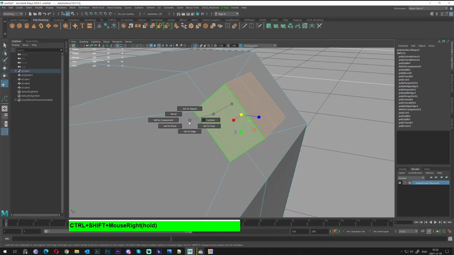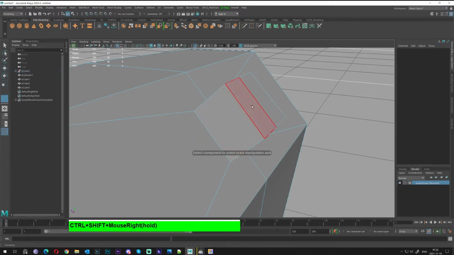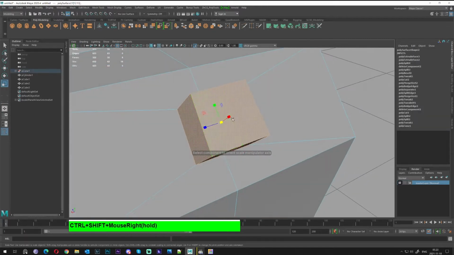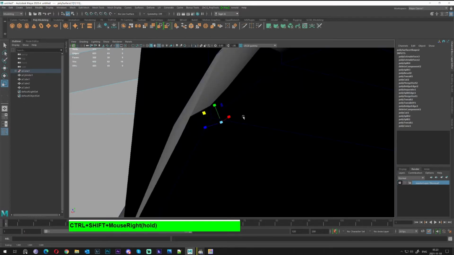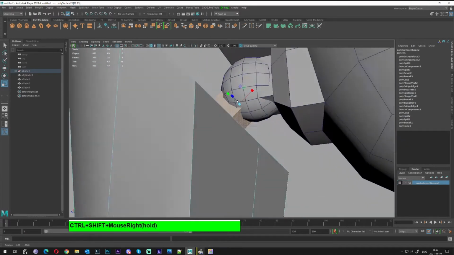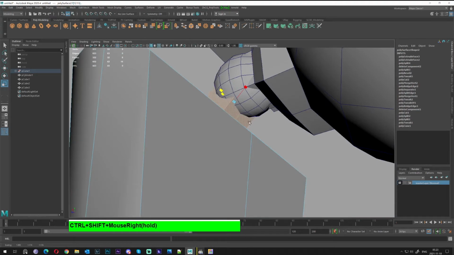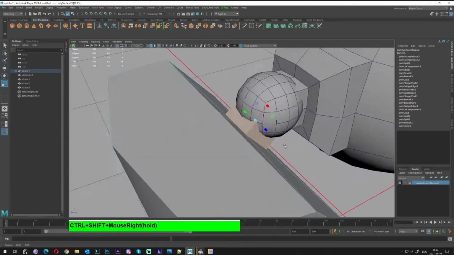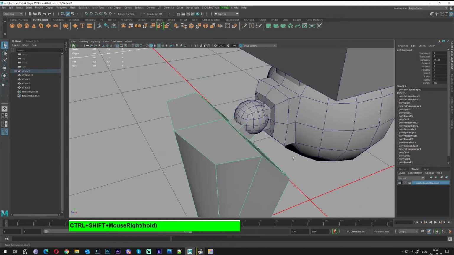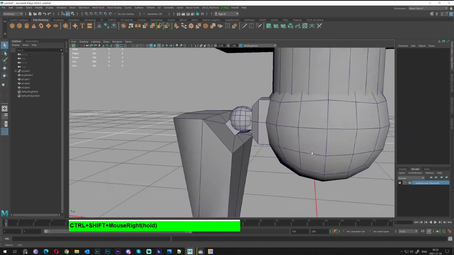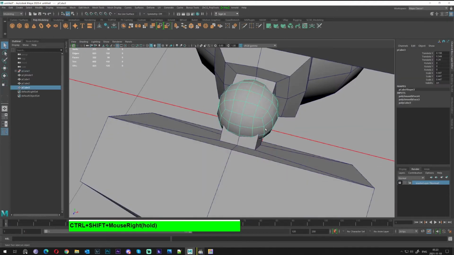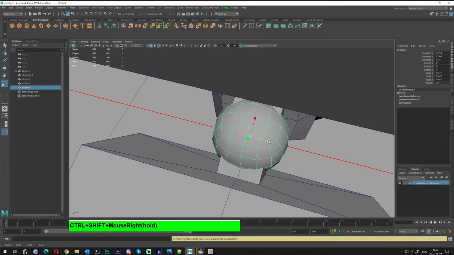So what we can do, we can go to the axis, custom axis, and set our axis to the face, edge, point, etc. So in this case, I will set to the face, that one, and just shrink it like that. Okay, so it will be fitting properly. I believe so.